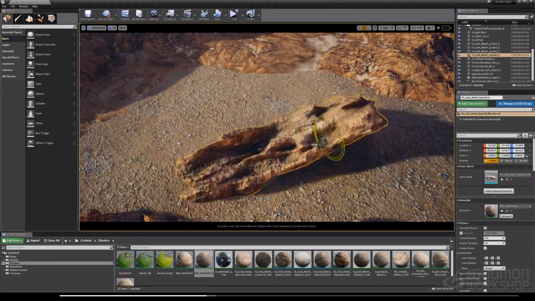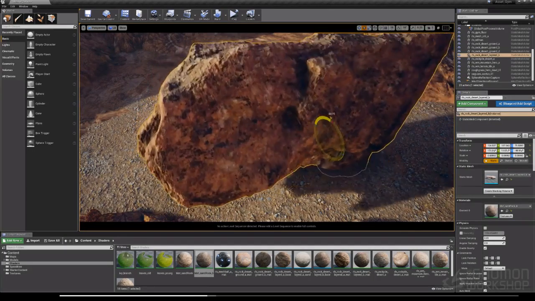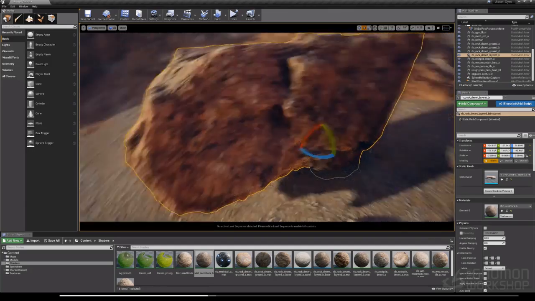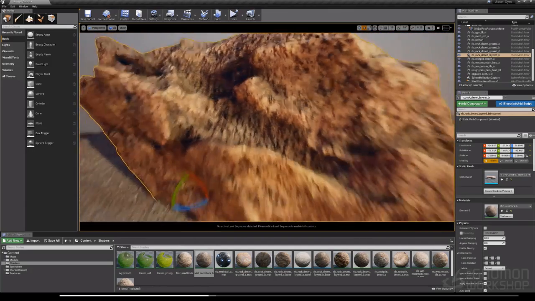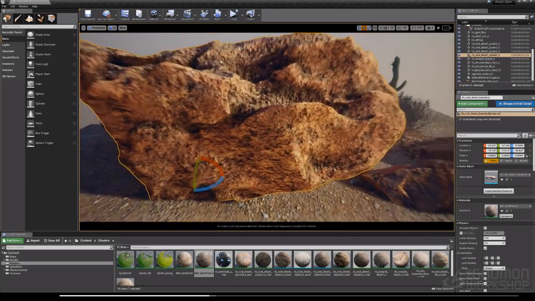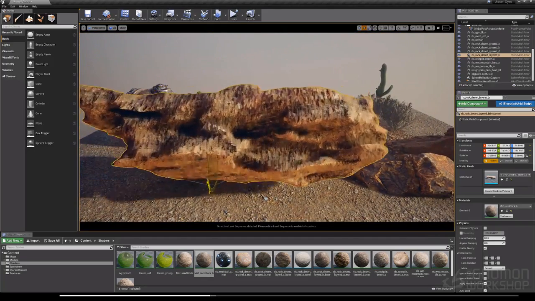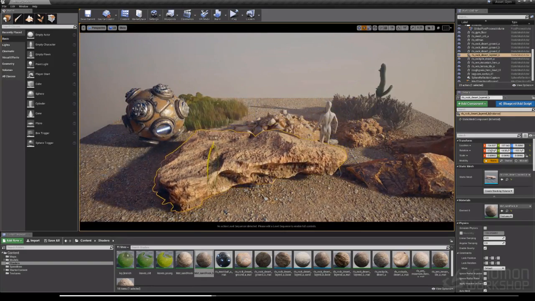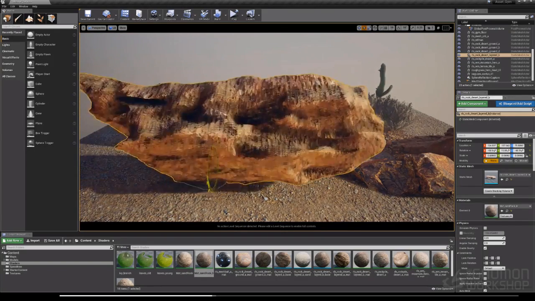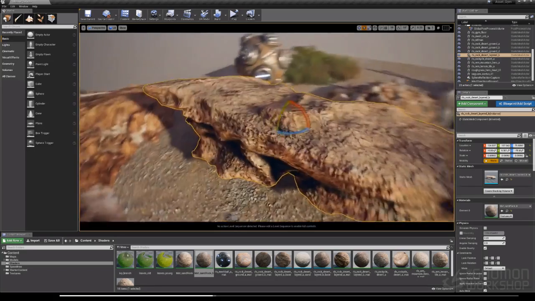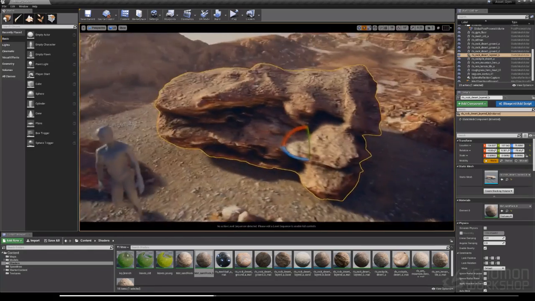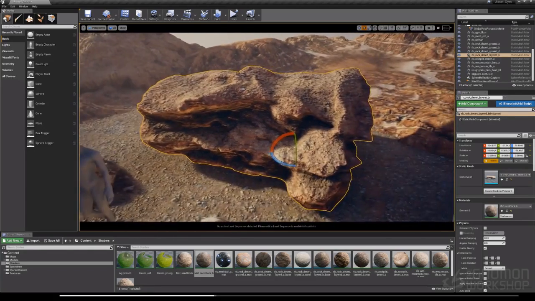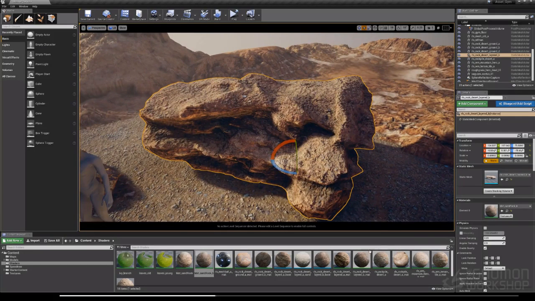So it simulates snow, or in this case, built-up rocks. But when I rotate that rock, you see that no matter what, whenever it's facing up, only that shader is applied. And in this case, I'm using an override shader just to drop it on top so that I can pick and choose which rocks have this, because I don't want all rocks to have this. I just want a few, maybe the one that is getting too busy, and this helps calm things down a bit on the surface.